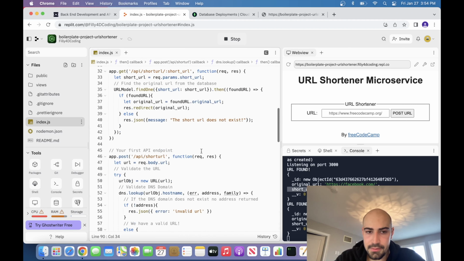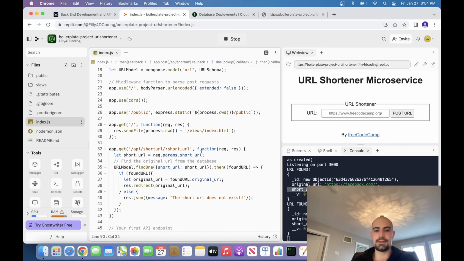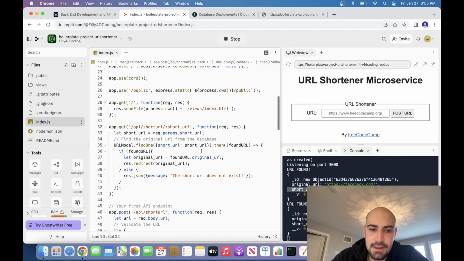Now, to actually handle the redirects from our short URLs, when somebody makes a GET request and provides a short URL, we find the short URL in the database. Then we get the original URL associated with that short URL, and then we just do a redirect. And that's the solution to the URL shortener microservice.